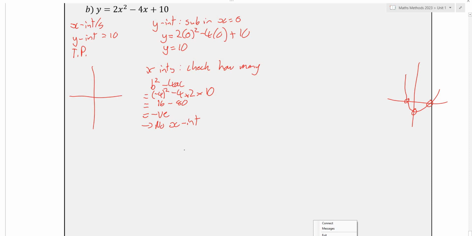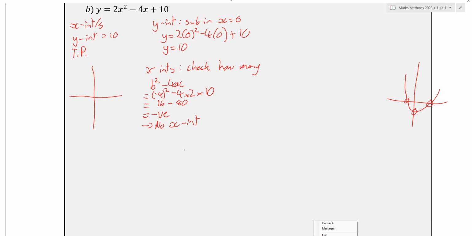Of course, if we did the quadratic formula, we would have found no answer. We're going to do quadratic formula for the next one because it's a bit harder. You can't factorize it. But anyway, that's beside the point. Finding our turning point. What do we got to do? Make it 0. You're thinking about x-intercepts still. So this is the one that you missed, the completing the square.